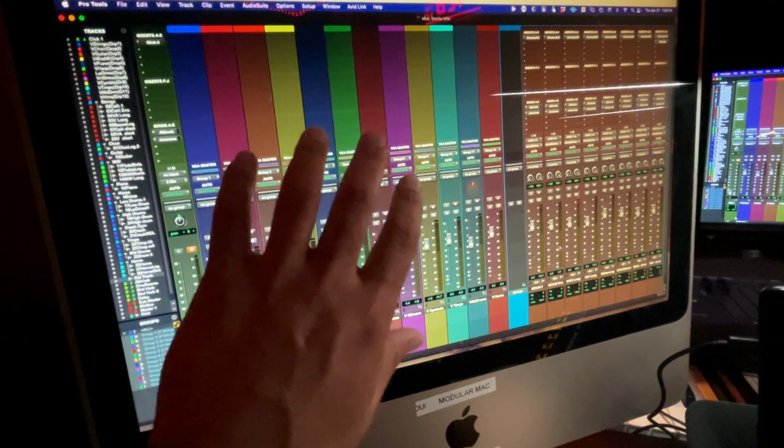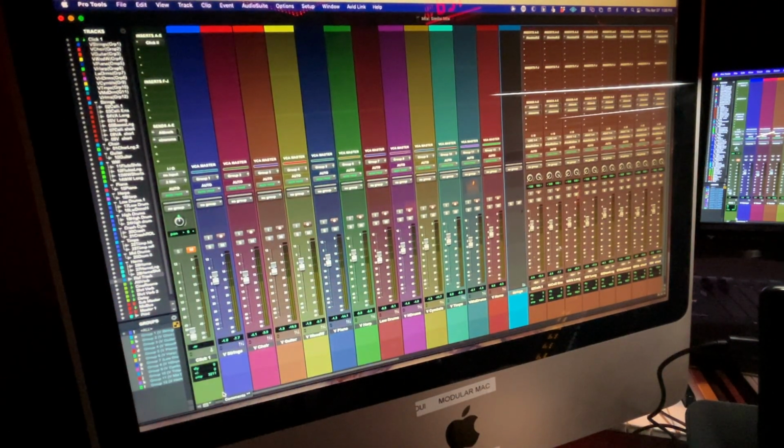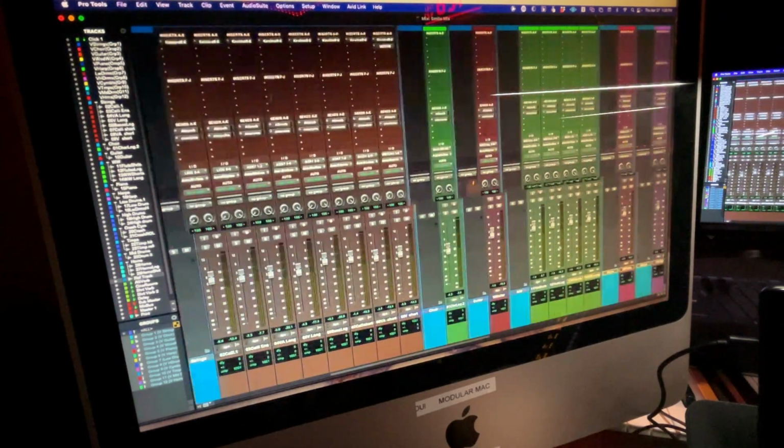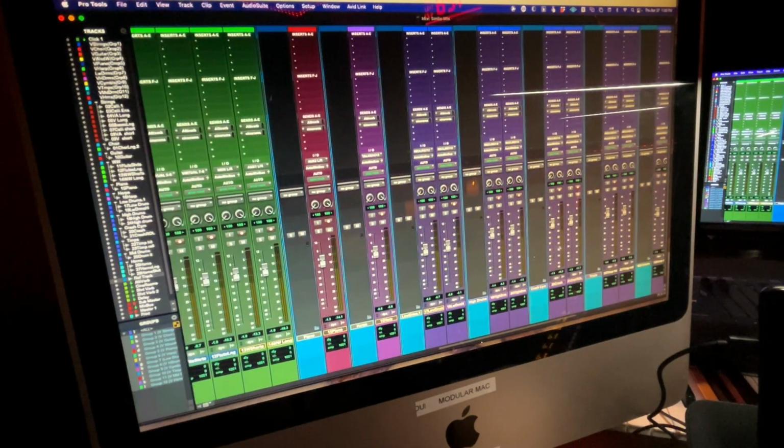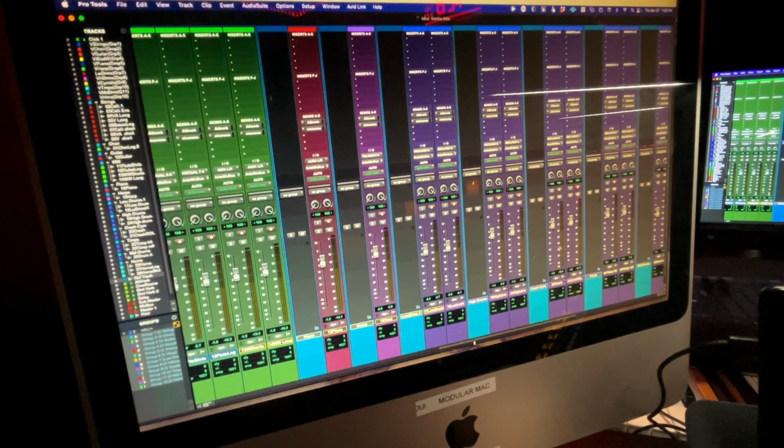This is where now we can just focus on doing the last bit of mixing and not worry about adding any more processing, because that would be on this part of the session. As you can see, there's nothing here right now because I'm just doing a little edit here, little edit there.